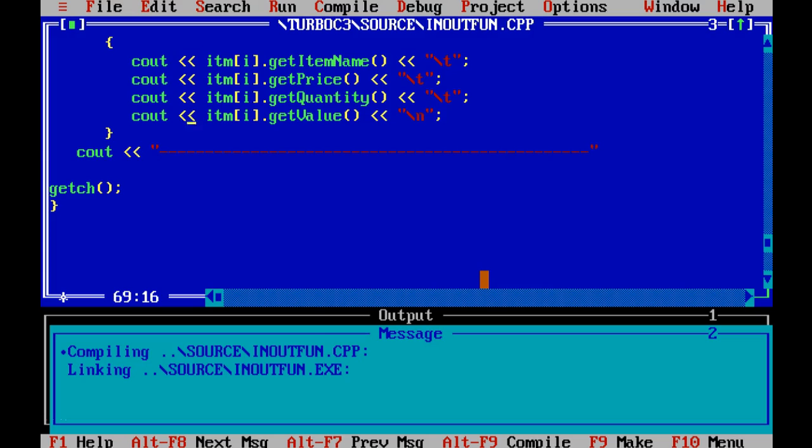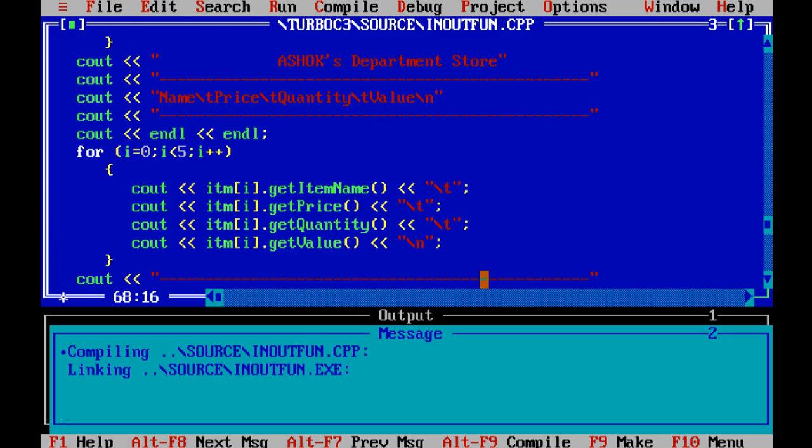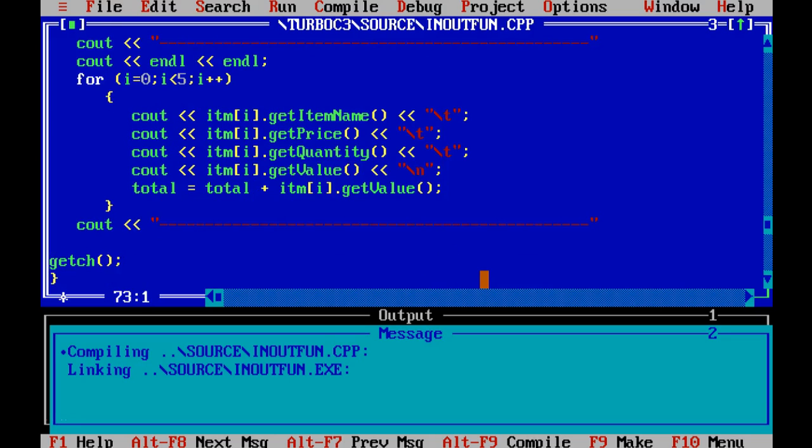And then here inside the loop we say total is equal to total plus item of I dot get value. So now I have the total.